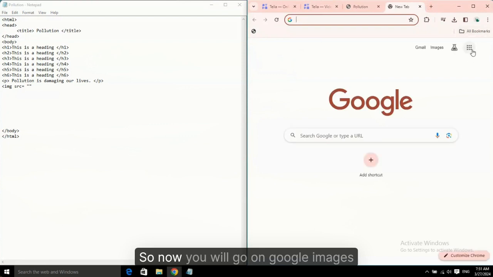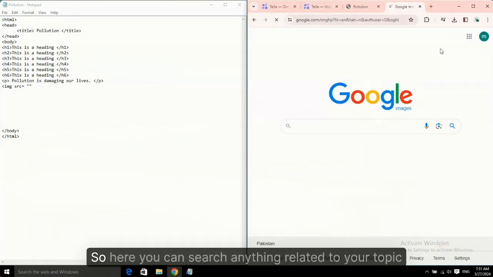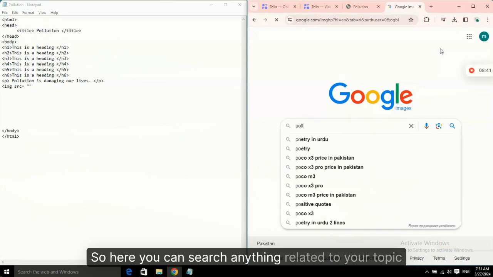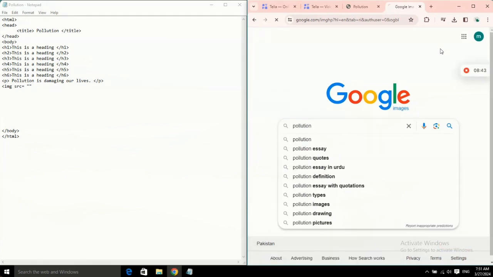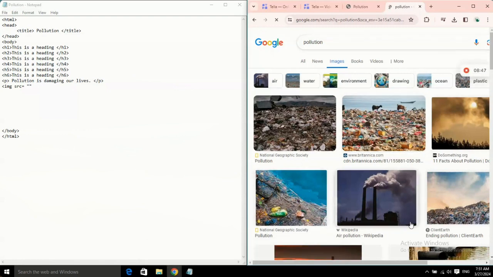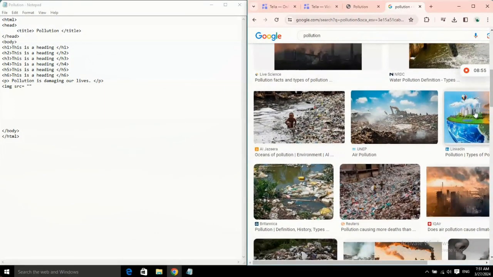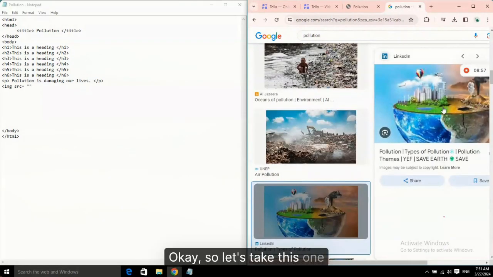Now you will go on Google Images. Here you can search anything related to your topic. It's all up to you. So I'm going on pollution, and let's take this one.